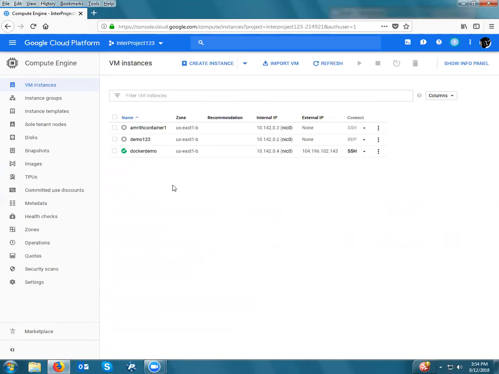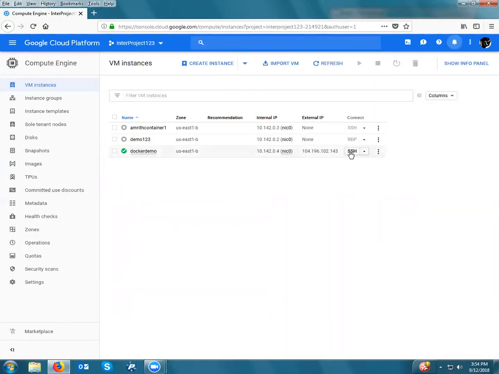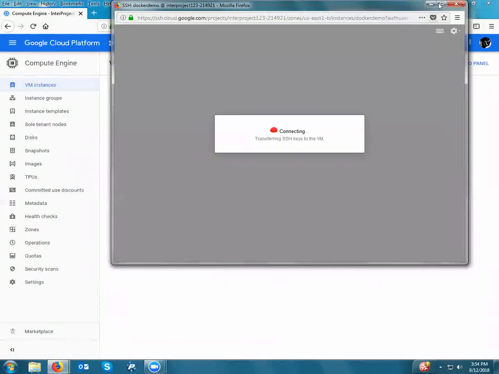So my Docker demo instance is up and running, and I've got a notification for this also. So I'll click on SSH. It's loading up. It will be done in some moments.